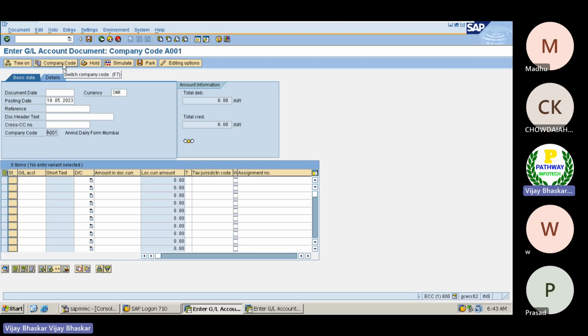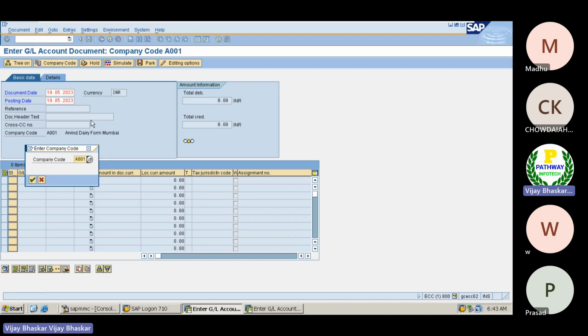Now just click on company code. I will just enter the date here. Change the company code to the company code you are posting to.